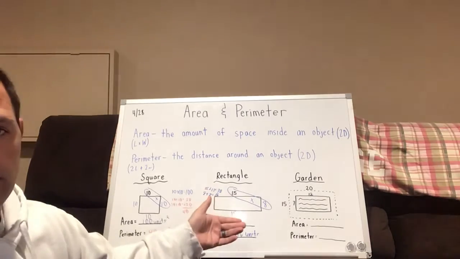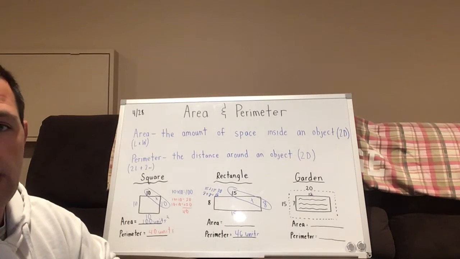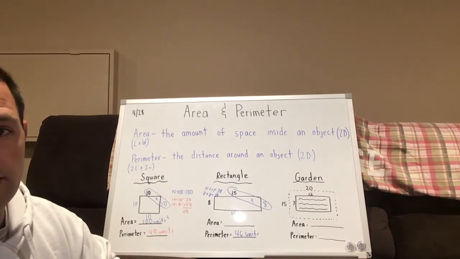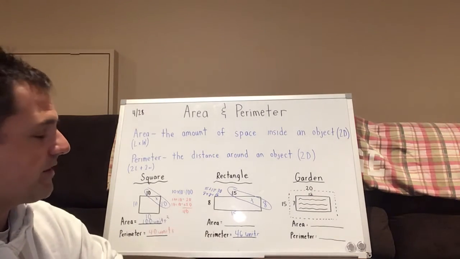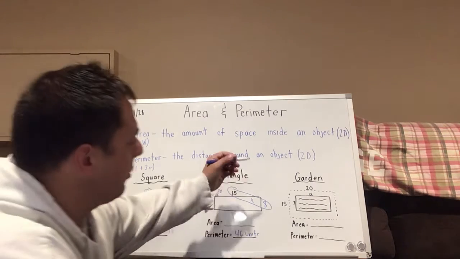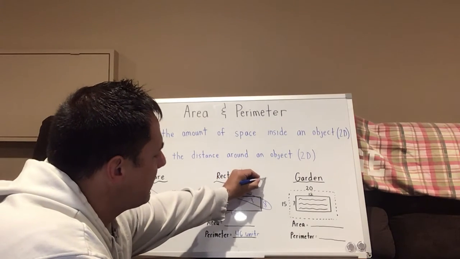You can use your area model and break up 15 into 10 and 5 and multiply both of those times 8. You can do partial products and take each number times its place value, or you can use the standard algorithm. So I'll kind of let you decide how you're going to do it. I'm going to do the standard algorithm today.